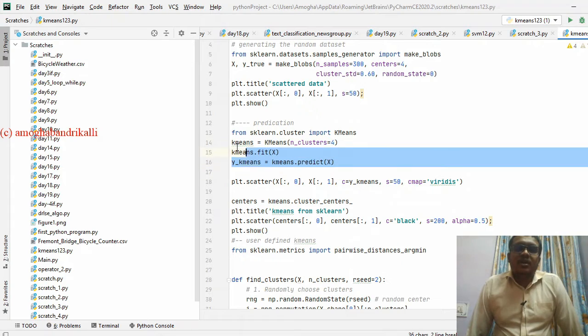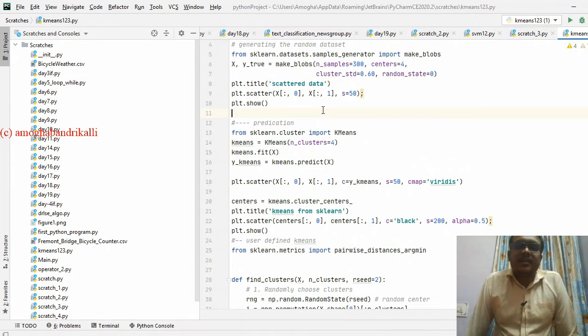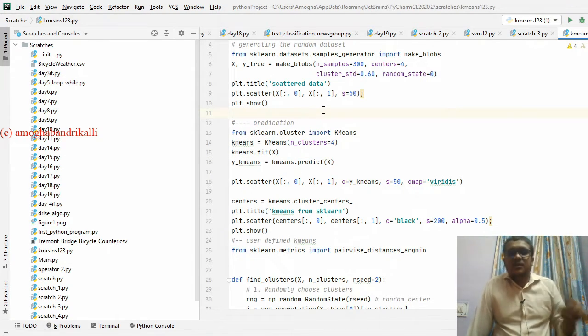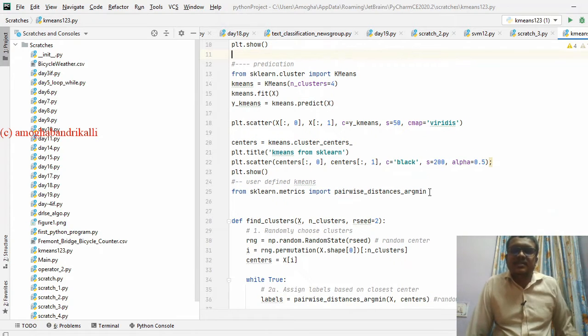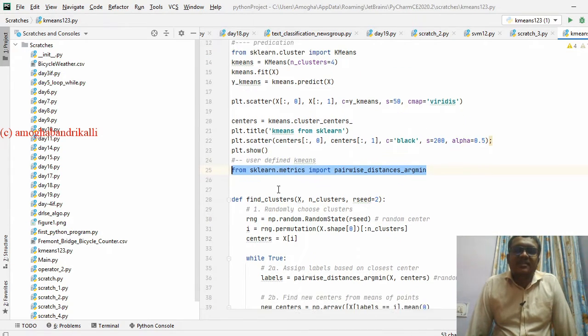This was based on the algorithm, which has two steps. The first one is taking random cluster centers as the mean, and later expanding it. So this is the basic algorithm. Based on these steps, we saw how to build k-means from scratch.